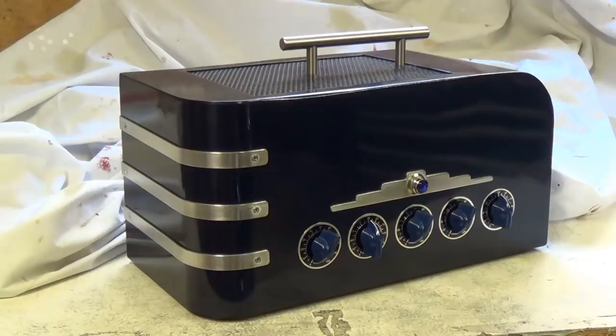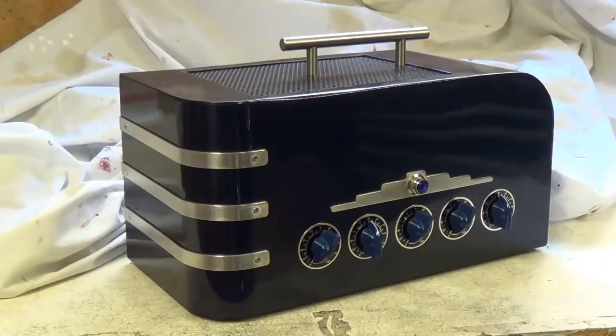For those of you who followed my recent series on building the Art Deco amp that you see before you, some viewers commented that I should build some sort of speaker cabinet to go with it. So in today's video, we're going to do that. I considered all sorts of exotic designs that would take literally months of effort. And then I thought, oh, heck no. Why don't we do something a little more practical?